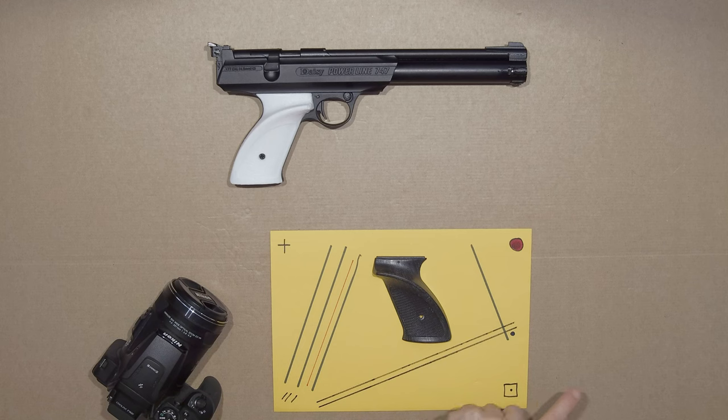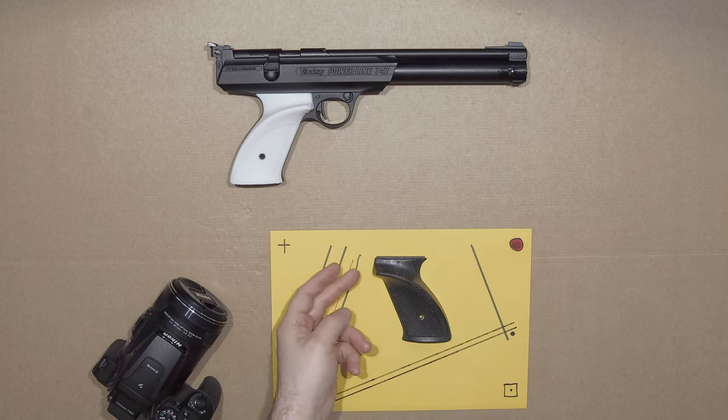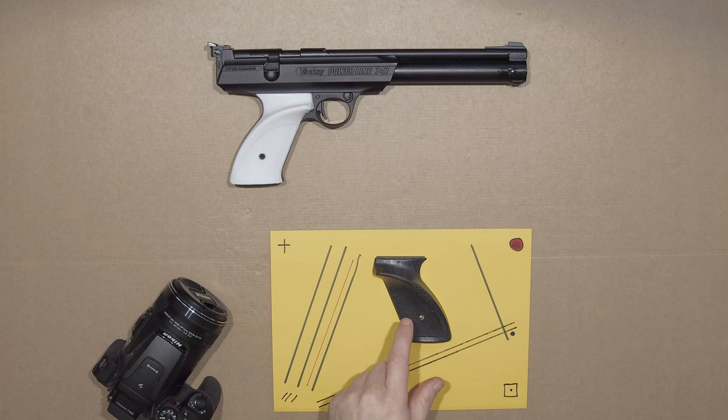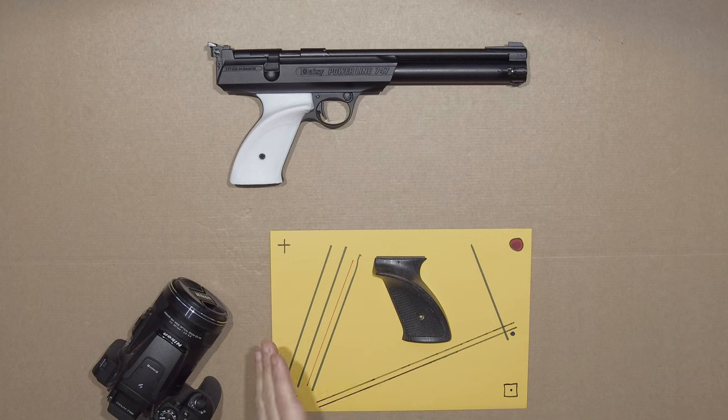So I just walked around and took 40 photos from different angles to make sure I got all the profile parts. It's very important that photogrammetry does far better when there aren't any shadows, so taking photos on an overcast day is far better. Keeping the focal length the same also helps. My first attempt was not successful — I think it was because the grip was just too dark — so I sprinkled some baby powder on it and the speckled, lighter color came out much better.